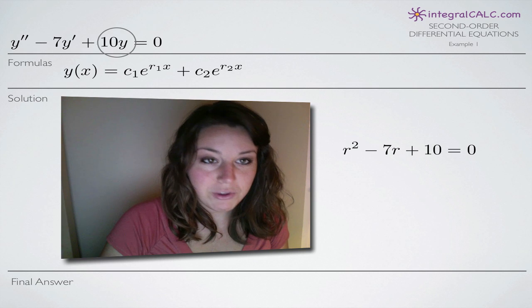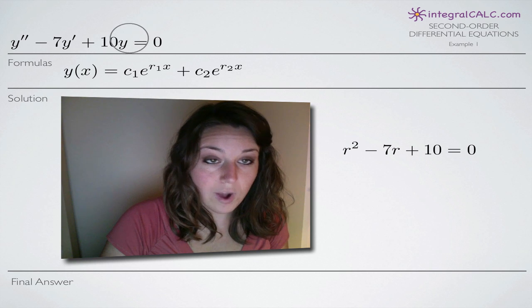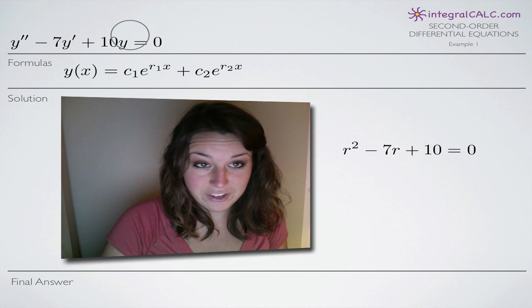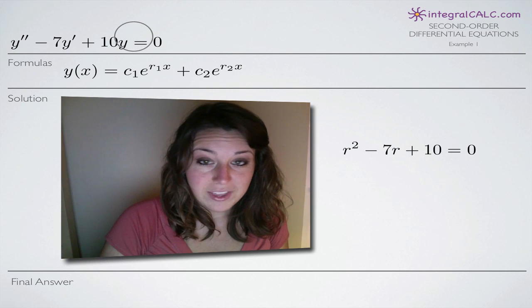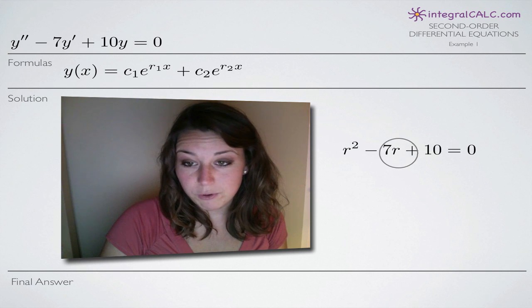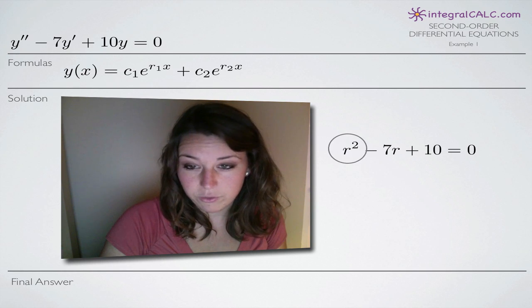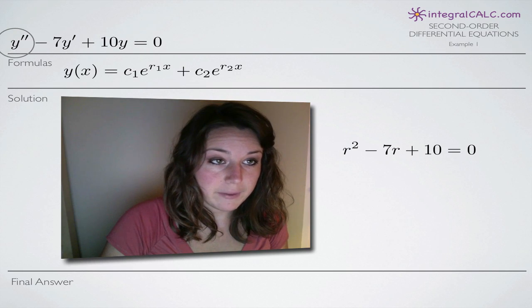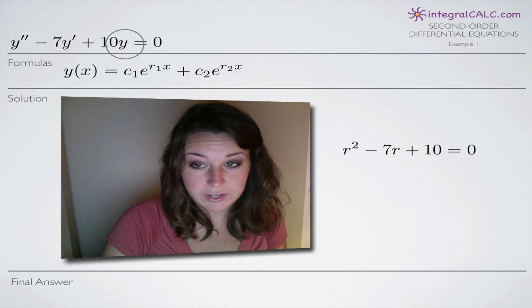Which on the one hand is a little confusing. If it's tough for you to remember, I think the easiest trick is notice that with the y here, you have no little prime mark, right? It's just original y. So there's 0 little dashes by it. You've got 0 dashes, y to the 0 is 1, so that becomes a 1. Here we have 1 dash, so y to the 1 is just y, which we replace with r. Here we have 2 dashes, y to the 2 is y squared, we replace with r, we get r squared. So basically, you're just kind of counting the number of dashes.